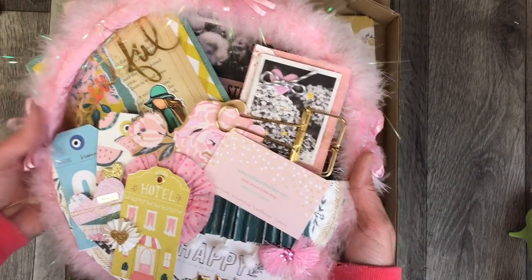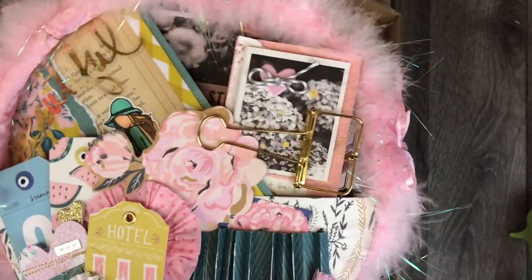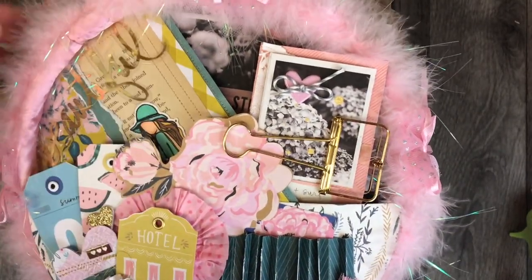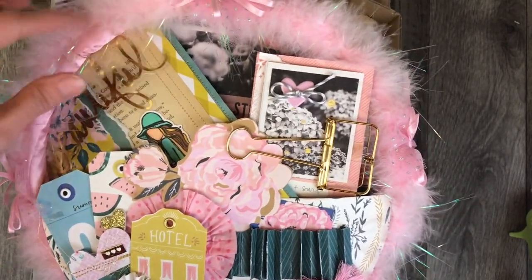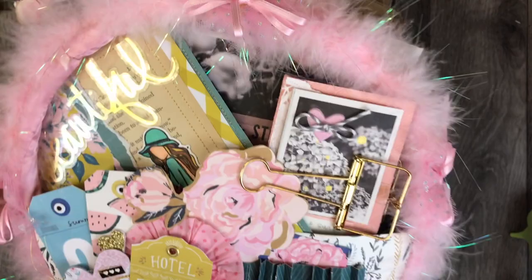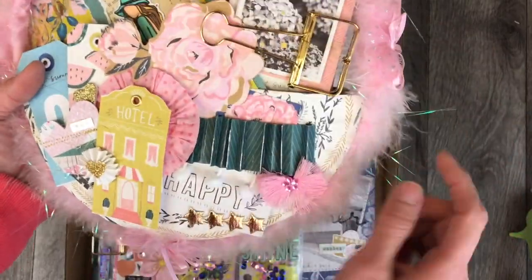I went to the Value Village or Salvation Army, it was a secondhand store, it was Value Village. And there was a beautiful mobile that was brand new that had never been used, and it had these adorable little bears that I couldn't leave at the store. And I later thought that I could turn this into a hoop mail.